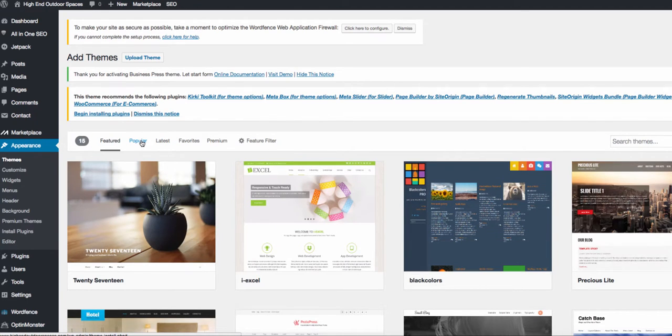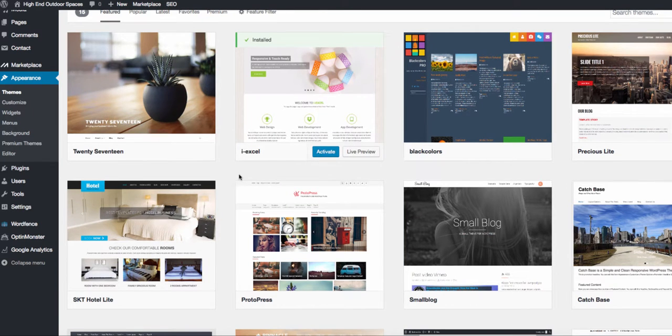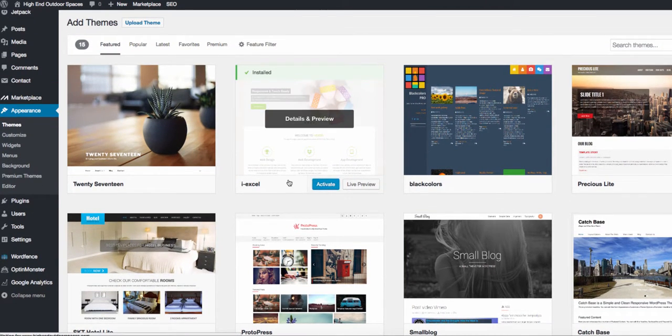So you're going to go to Themes and click Add New Theme. If you want to pay for a theme, you certainly can. There are websites where you can get themes for as low as $30 or as high as $200 or more. It really just depends on your budget and how you want your site to look. If you are on a very tight budget, there are tons of free themes available, but I'll include a list of places where you can get themes for great prices. These are places like ThemeForest, Thrive Themes, and tons and tons of other sources out there. I'll include a list of a few below the video.